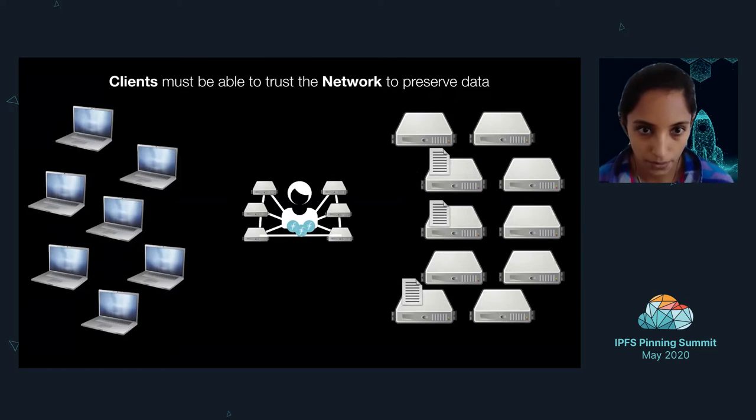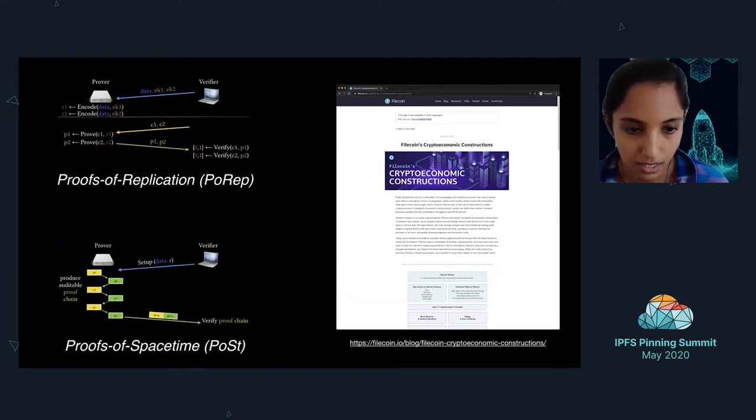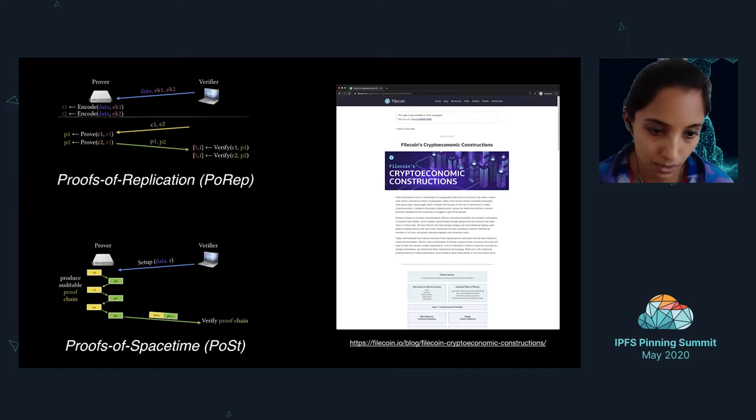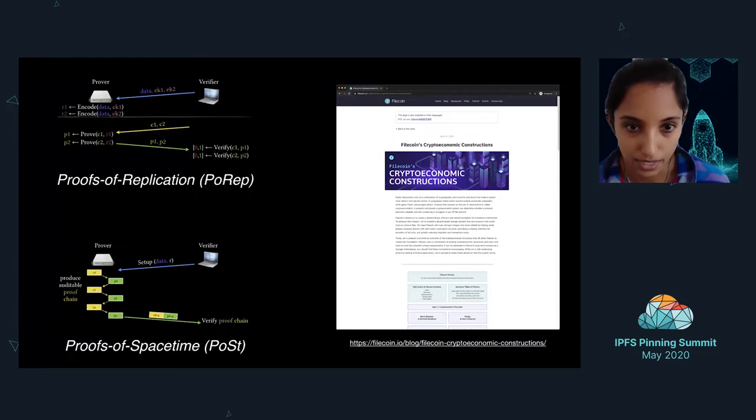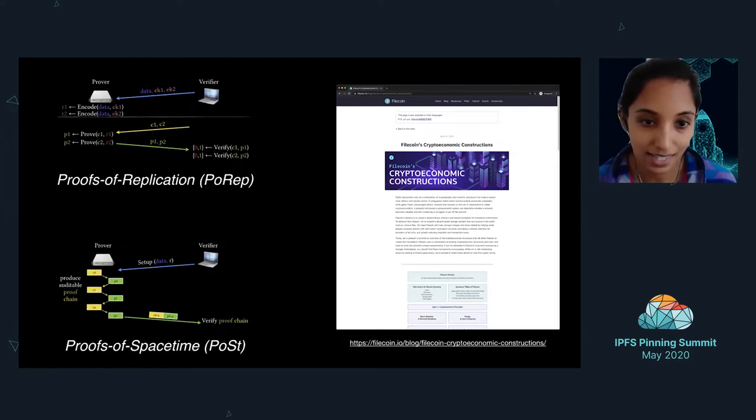In order for the system to work, clients need to be able to trust that the storage proofs work as intended and that the network protocols themselves incentivize honest behavior on behalf of all of the participants in the system, including clients and miners. In Filecoin, the way we enable this is by using secure cryptographic proofs, which are the proofs of replication and proofs of spacetime, and also crypto-economic mechanisms. These systems work together to ensure that all participants in the network are behaving honestly, and ultimately that when a client sends real money to pay for storage on a decentralized storage network, they can be guaranteed that their data is being stored correctly.